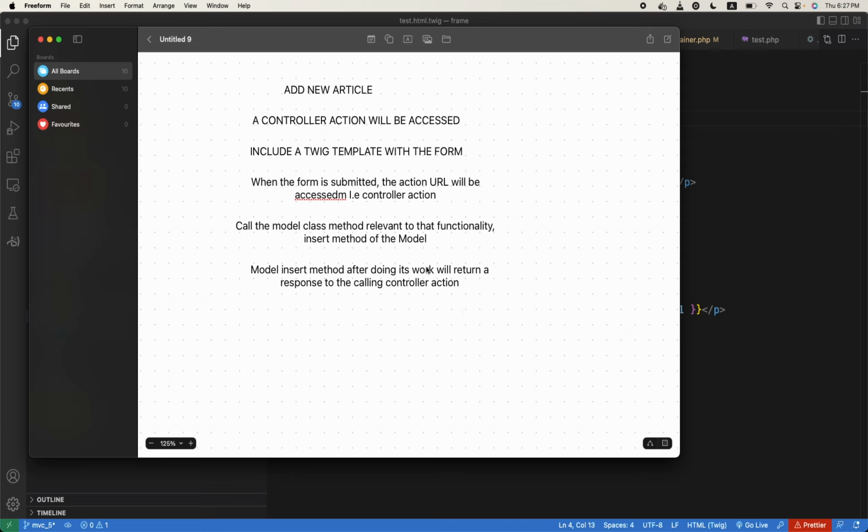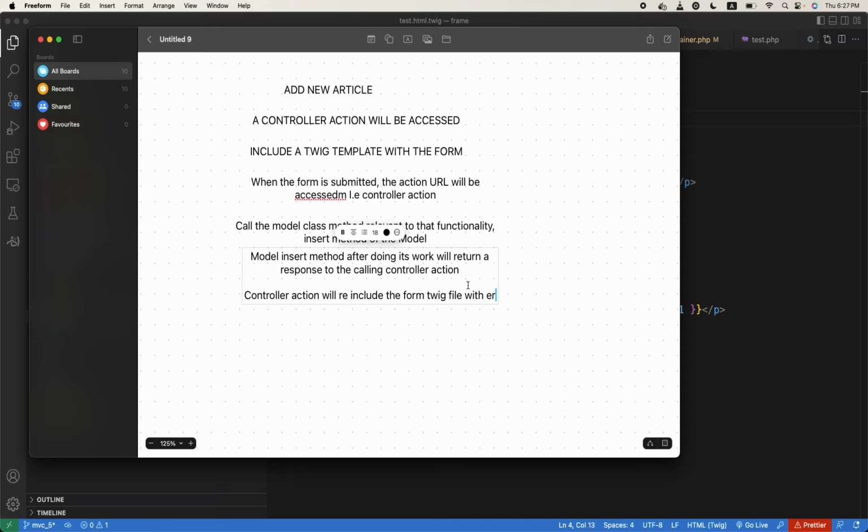So we should be going back to the initial form with those errors, right? So what should the controller do then? The controller action will go to its initial state, re-include the form twig file along with errors, right?